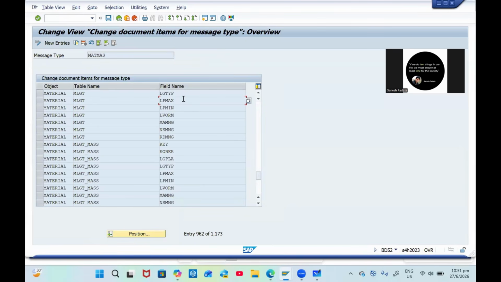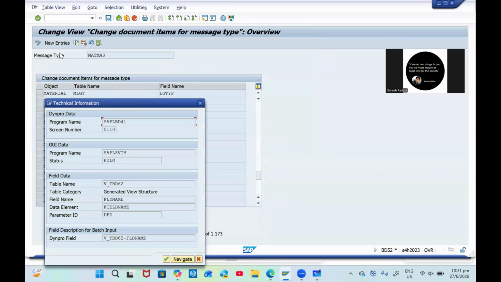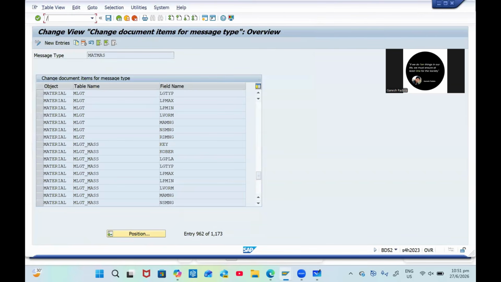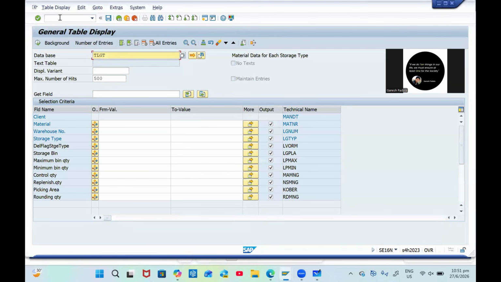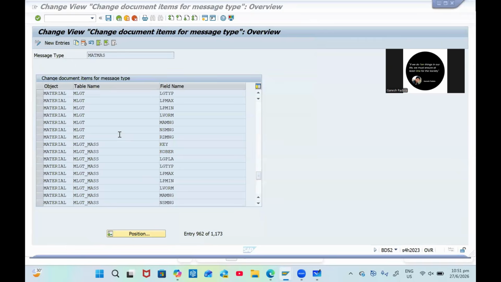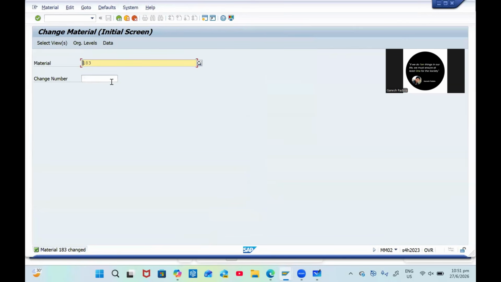Even table-wise we can check it. What is the table which is storing this information? TBD62. Let's see whether it is the table or not. TBD62, yeah, it's a table. So if you want to know about all the assignments, we can use the TBD62 table, or else we can directly come to BD52.